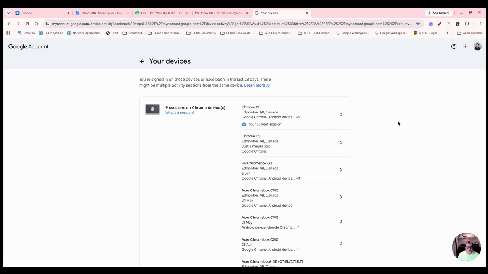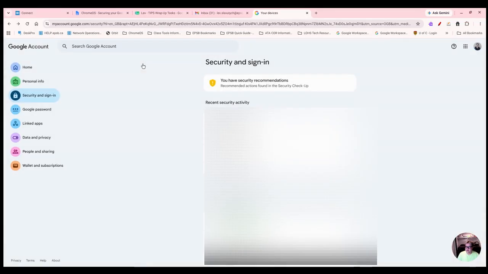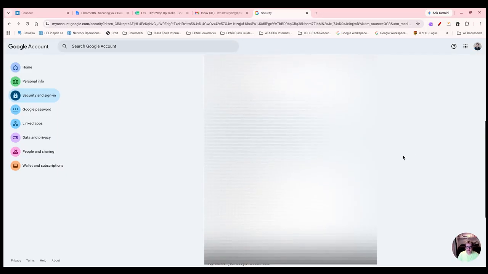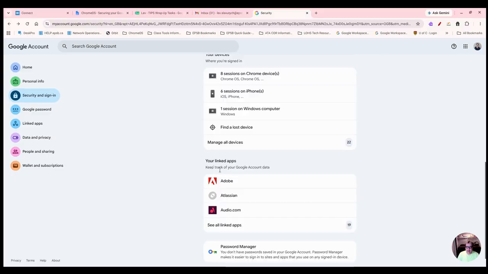That brings us into our next section about cleaning up third-party applications. We try out different quiz makers and edtech tools all the time, but if you've decided not to use them, it's important to revoke their access to your Google Drive and any rosters connected to your Google Classrooms. You're actually going to stay right here on the same security page. I'm going to scroll back so that we can find Security over here. Then we scroll down a bit further until we find Third-party apps and services. I'll keep scrolling down, and these are our linked applications right over here.